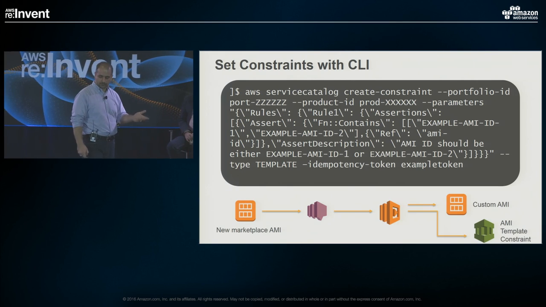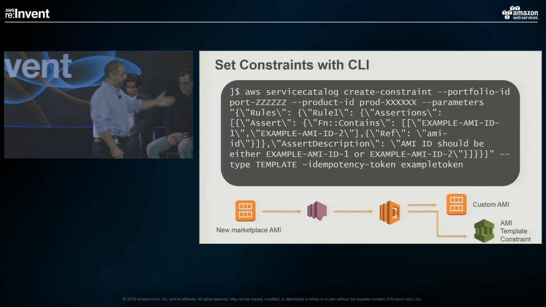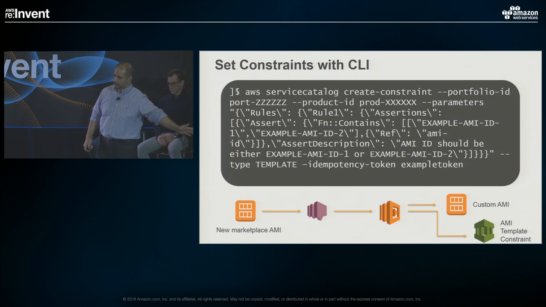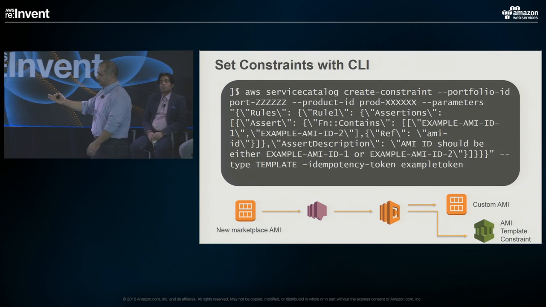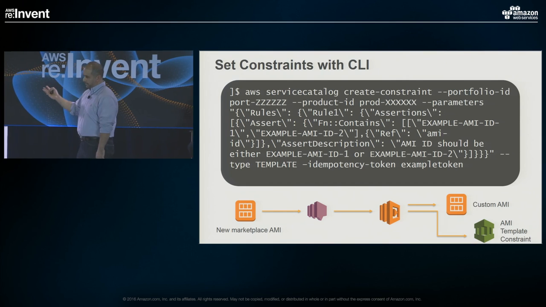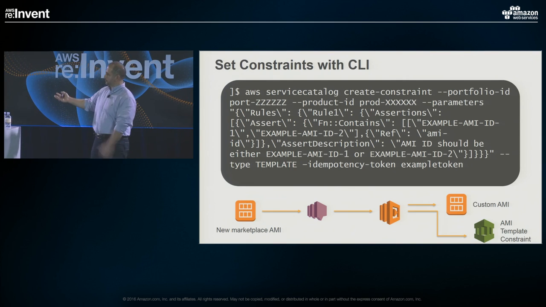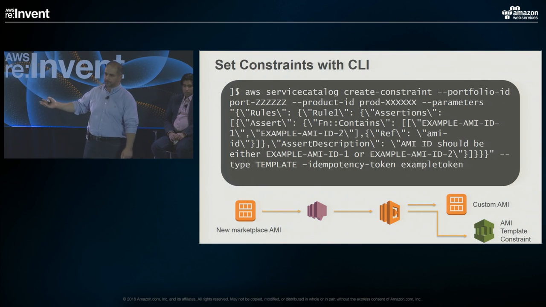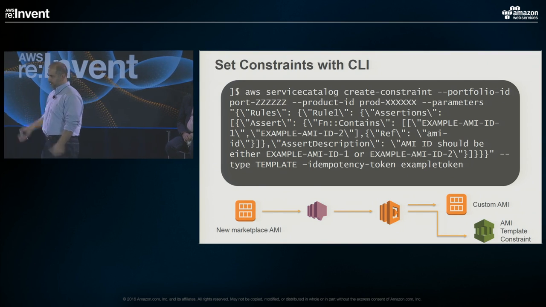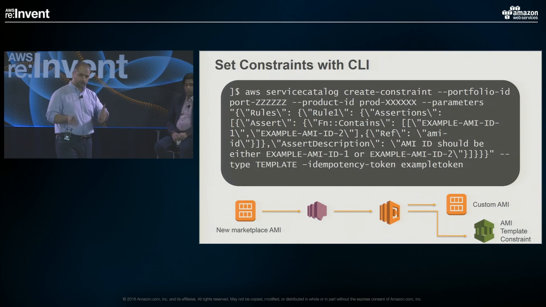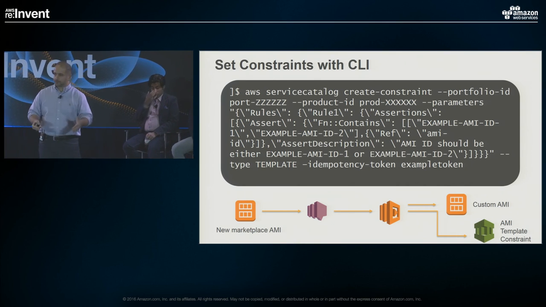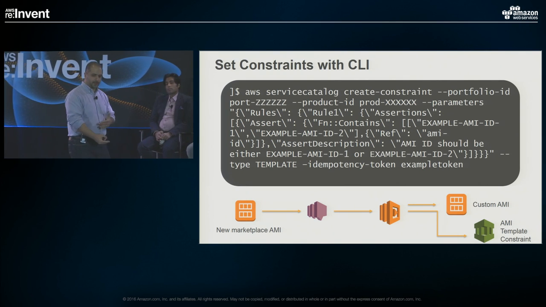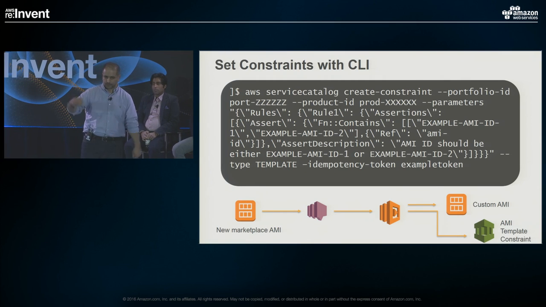Let's see what the implications of that are. Let's say I have a new AMI. We released it from the AWS Marketplace. You subscribe to the SNS topic for Windows or Amazon Linux, and we send an SNS message out. So you can build a Lambda function that creates your new AMI, and I've seen enterprises already do that. You can also have that same Lambda function, or a similar one, create and update your new AMI constraints and enforce them. So you're moving your security to a preventive model. That means your operations people can rest assured that the right AMI is launched with the right security constraints in it, and you can do all the other work for security groups, subnets, et cetera.